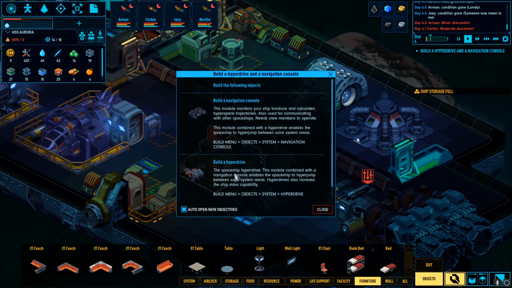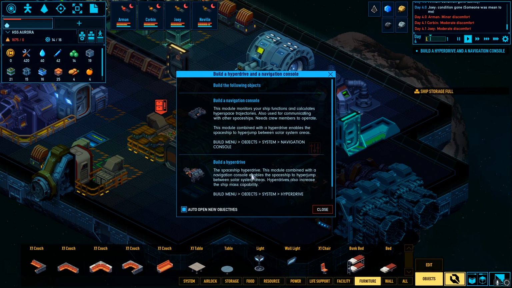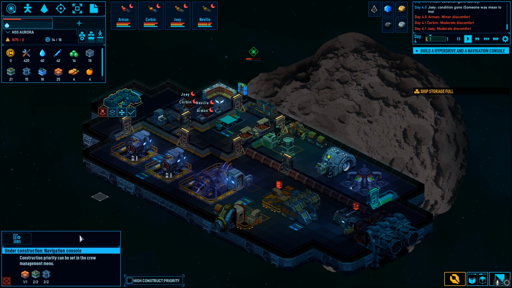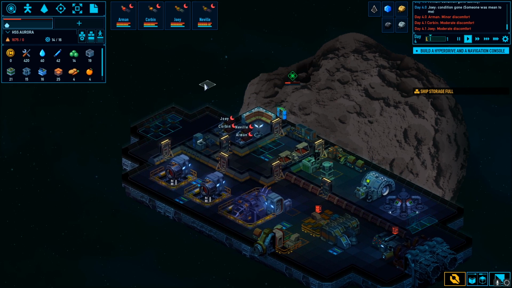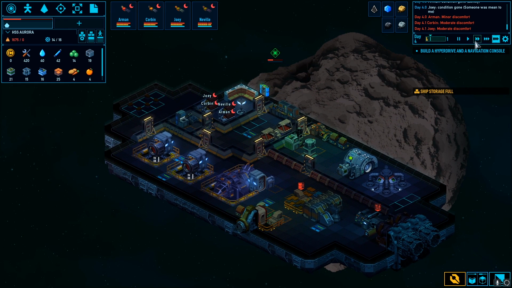Build a hyperdrive. Spaceship hyperdrive module combined with a navigation console enables the spaceship to hyperjump. So it needs to be connected to the console? Let's see here. How do we connect this to other stuff? Oh, maybe it's not finished constructing. That's why. Okay. So that'll auto get connected as soon as they're ready. We'll wait for everyone to finish sleeping.